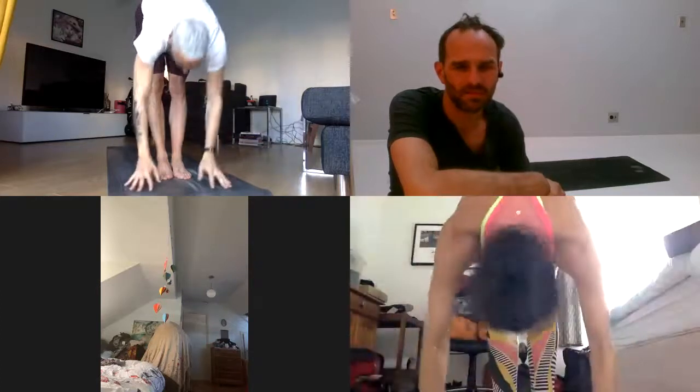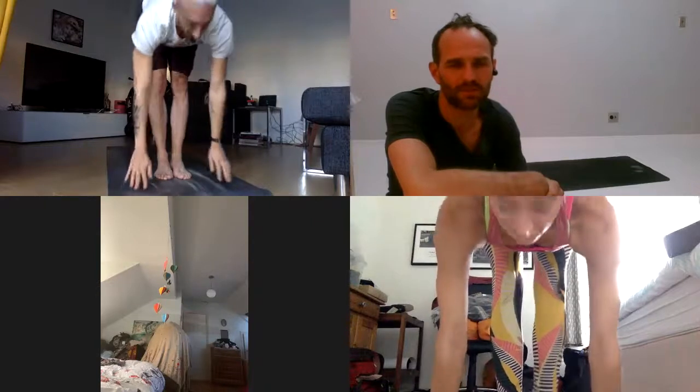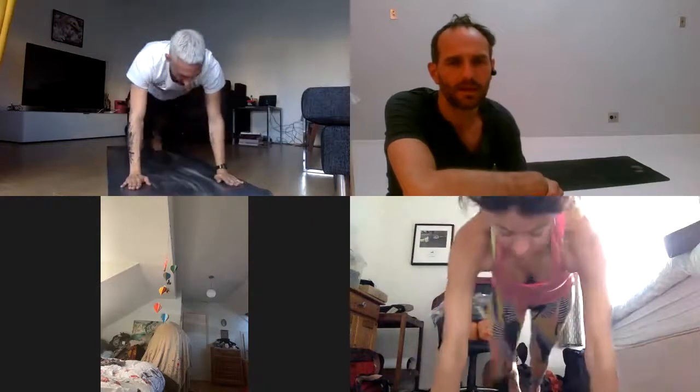Inhale, make your front chest long, fingertips on the mat. Exhale, step your left foot back, step your right foot back, Chaturanga. Inhale, Urdhva Mukha, draw your hip points towards your wrists. Exhale, Ardha Mukha for 5 breaths. Feet are hip width apart. Pushing the blades of your feet out wide.